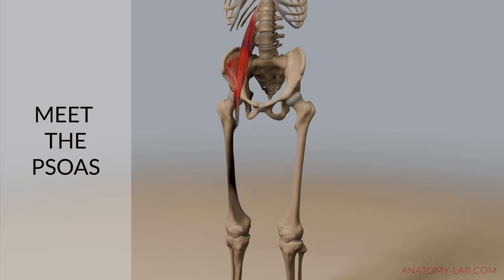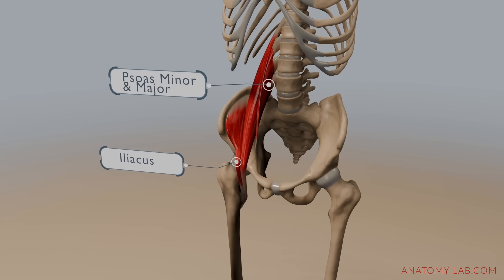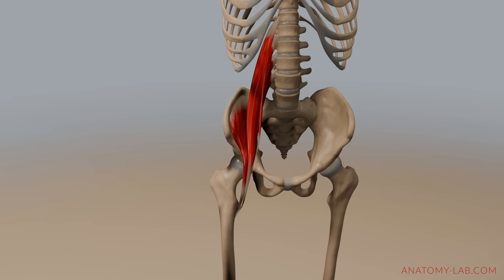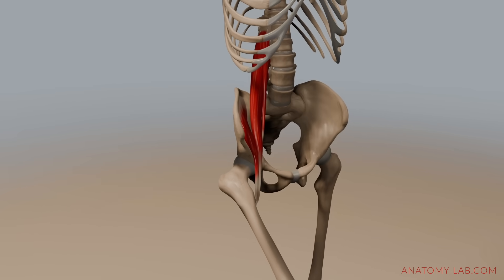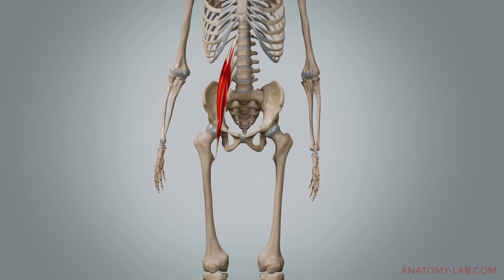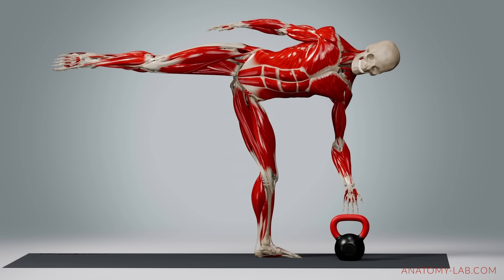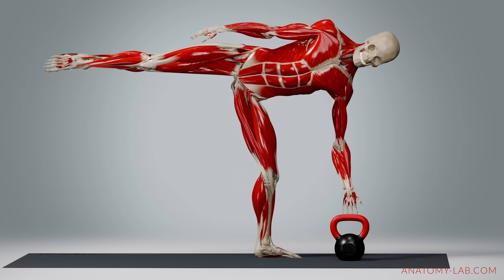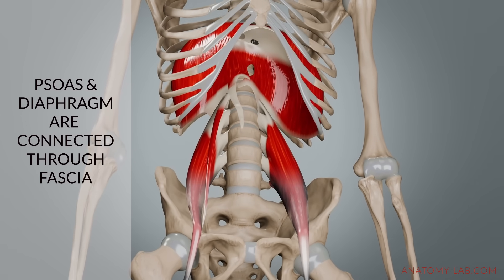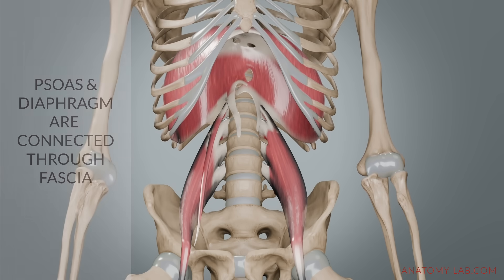I don't want to dive too deep into the actual anatomy of the psoas here, but there are a few points important for today's topic. The psoas is a deep muscle that runs from your lower spine to your thigh bone, making it the only muscle that directly links your spine to your legs. As one of the main hip flexors, it helps lift your leg and supports movements like walking, running, and climbing. It also stabilizes the spine and acts as a bridge between lower body strength and upper body control. Its connection to the diaphragm through connective tissue means it can play a role in how you breathe, especially under stress.